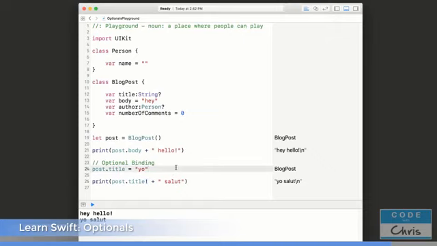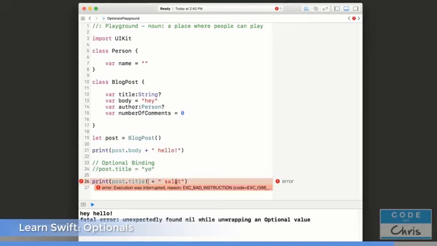But it gets a little dangerous because, for example, if there happens to not be a value in there and you're force unwrapping it and trying to use the value, well, there's an error. This is the error you get: fatal error, unexpectedly found nil while unwrapping an optional value.